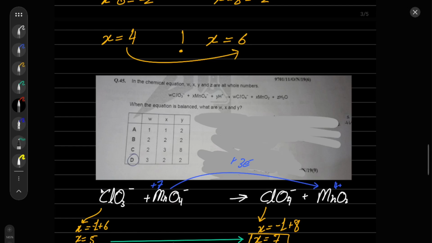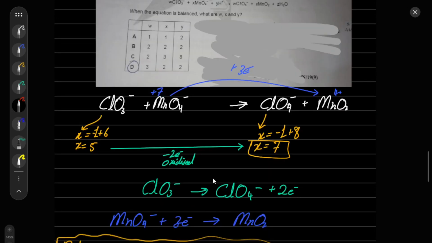So how can we do that? Same methods. First of all, we're going to figure out the oxidation number on both of the sides. Chlorine on the left and chlorine on the right, manganese on the left and manganese on the right. That way I can figure out the changes in oxidation number, right? One is in dark blue and one is in light blue. The light blue is in the oxidation equation, right? 2 electrons were lost, and the dark blue is 3 electrons gained. So that means that it was reduced.